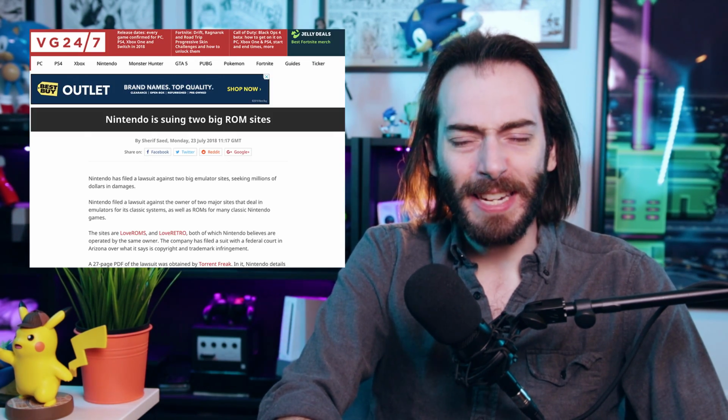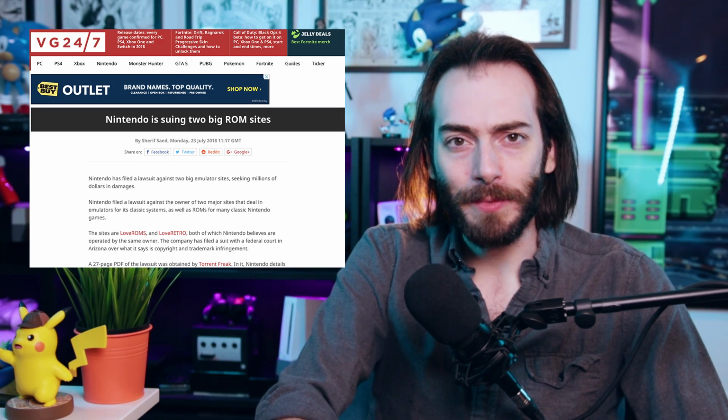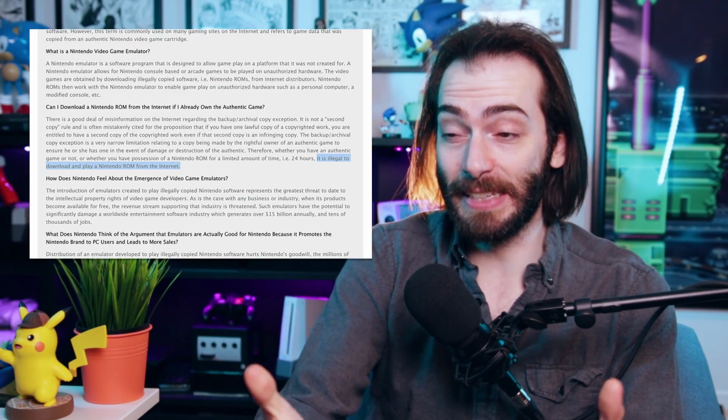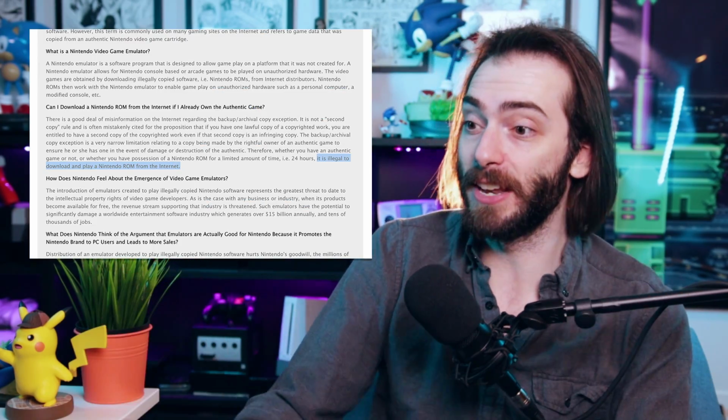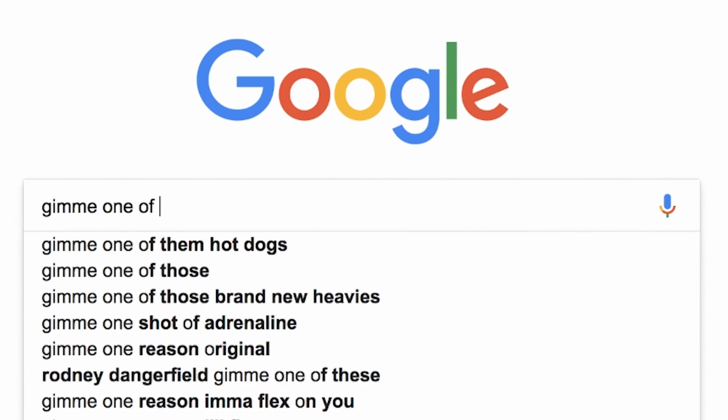Lately, with Nintendo cracking down on ROM sites, it's becoming harder and harder to find good ROMs. Look, I don't care how you get these ROMs. Maybe you have a device that rips the ROM straight from the cartridge, which is the only way to legally play these games digitally according to Nintendo. Maybe you type into Google, "Give me one of them SNES emulators, my dude," and it comes right up. Obviously, these games don't have online multiplayer, and these emulators don't have online multiplayer either. ROMs are literally just rips of old games, and emulators are just a means to run that file.